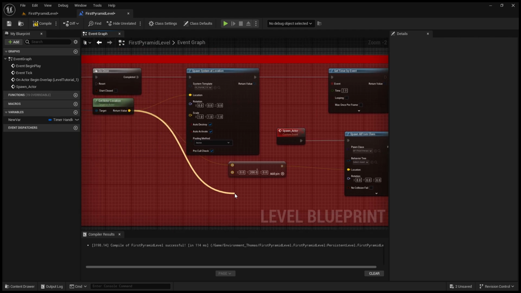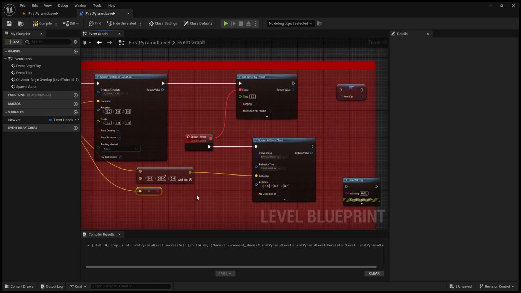If you get off of a vector and look from vector to string, you'll have toString float vector. That's going to convert these messy set of numbers into something human readable. Then you're going to drag off this and look up print string. That is going to allow us to see it in real time.